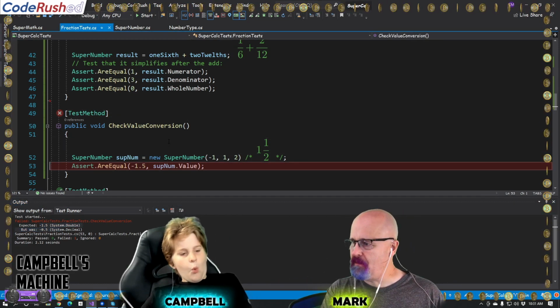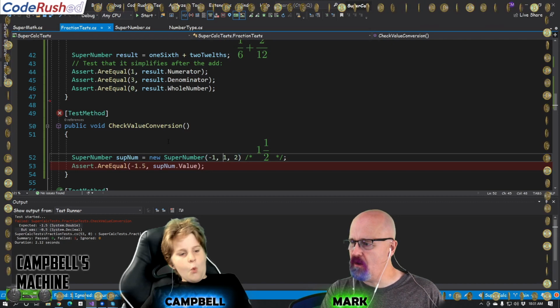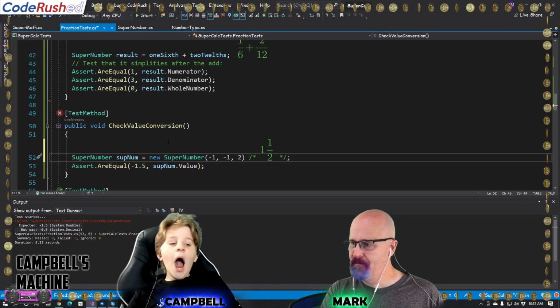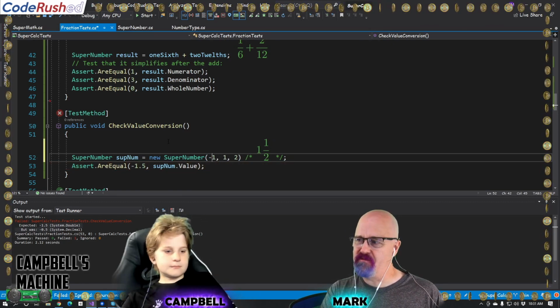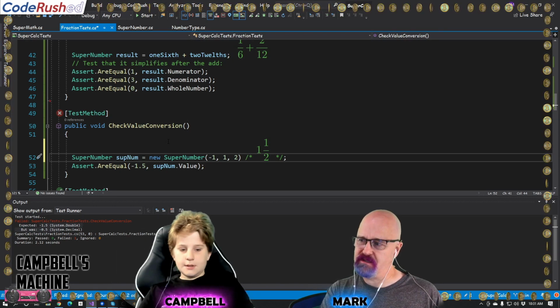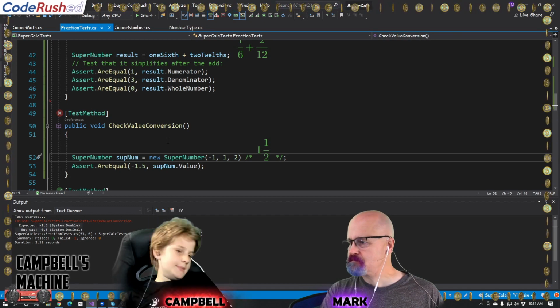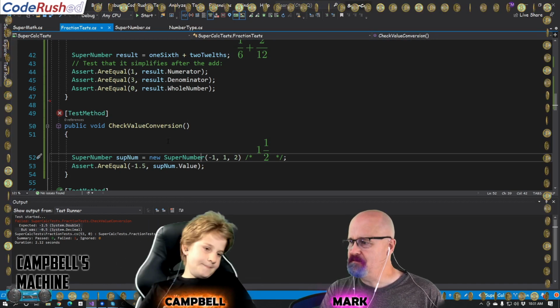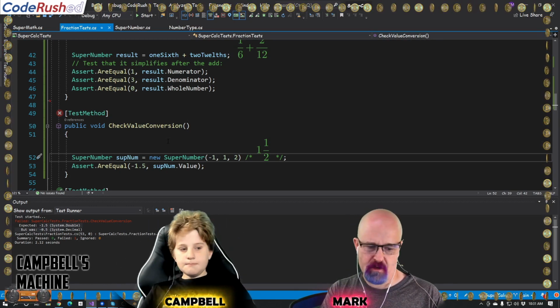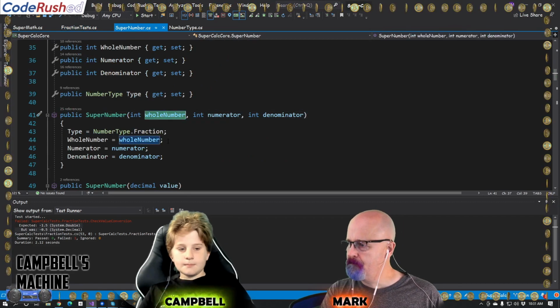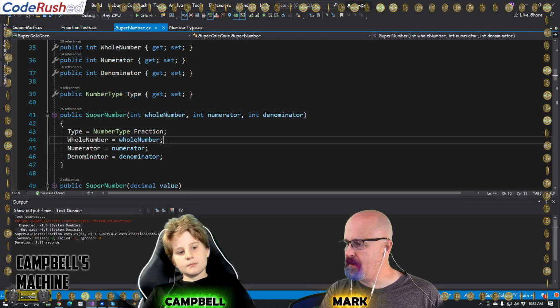So here's the problem. This will work if I make this a negative 1. But that's not really how we think of negative numbers, right? We think we just need the sign here and we're good. See what I'm saying? So what we can do to make this work is when we create the new SuperNumber, we've got a whole number and we got a numerator.